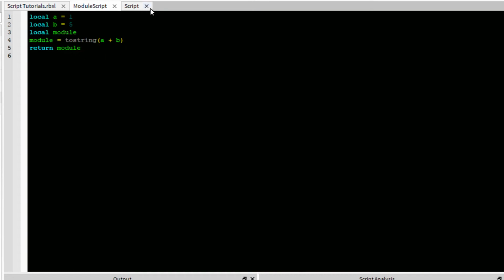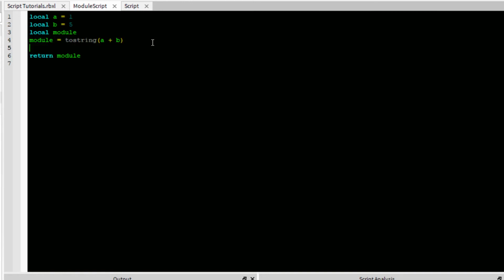Require basically communicates with the module script and asks, Mr. Module Script, do you have the things? Then it returns that, because you told it to return stuff.